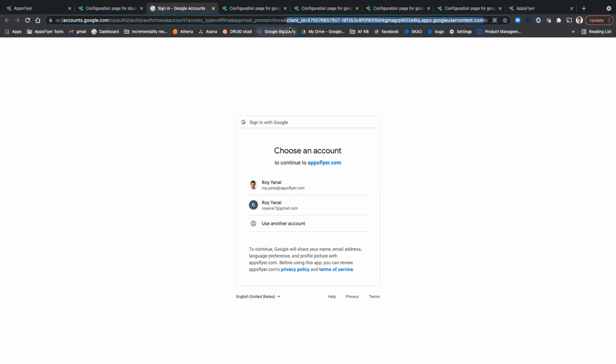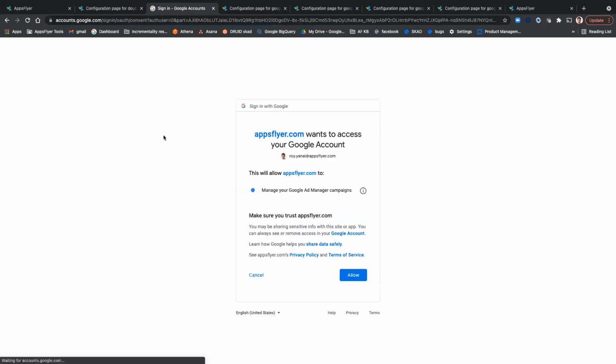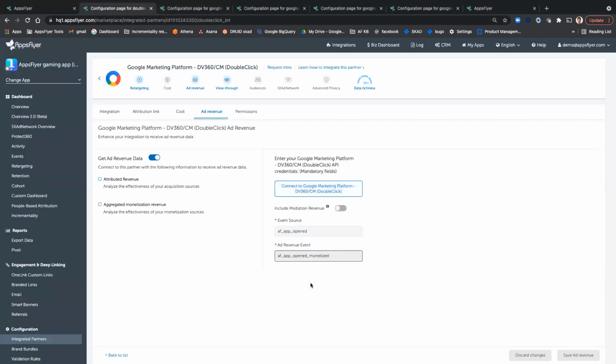All right, so this is the client ID. You can see it in the URL, and I can connect. AppsFlyer.com. Great. I can close this. So this is DoubleClick. And again, in AppsFlyer's GCP, it's also called DoubleClick ad revenue.